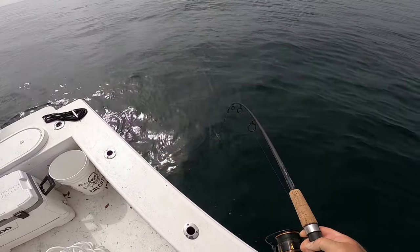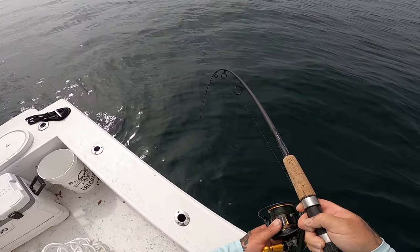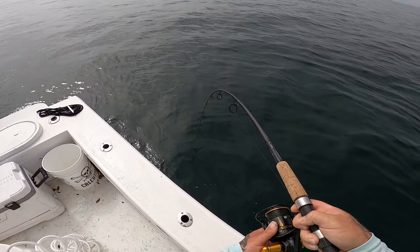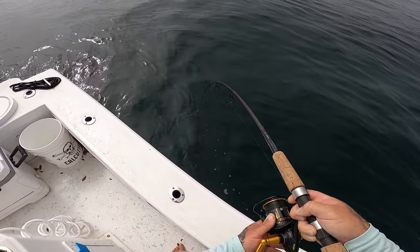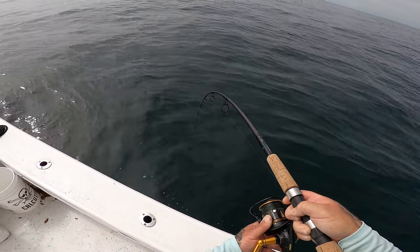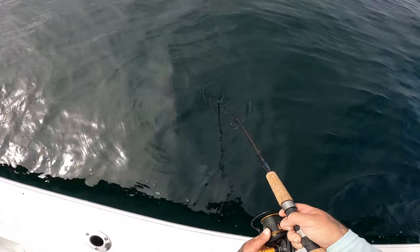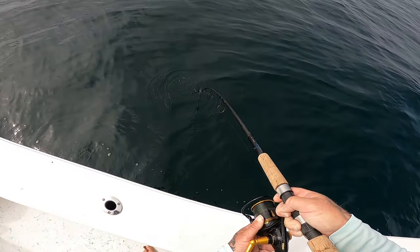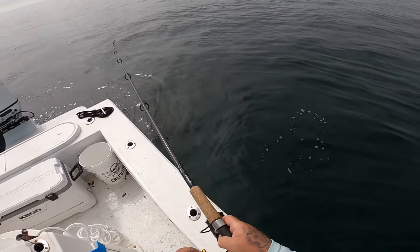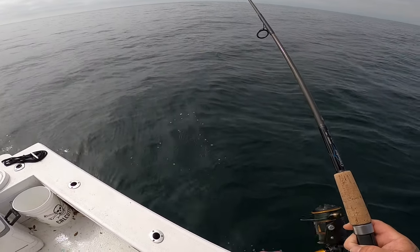Oh, I just got 8. Really? Uh-oh, I don't know. Come on. That's a Goliath. That's a Goliath. You got your big rod? I didn't bring it, nope. Come on, let go of it. Oh, he's just sitting on it. He's running. Get him up. Oh, I ain't gonna get him up, babe. Oh my god. I'm not gonna get that fish up. Just break it. Come on. First hookup of the day gets taken by the Goliath.